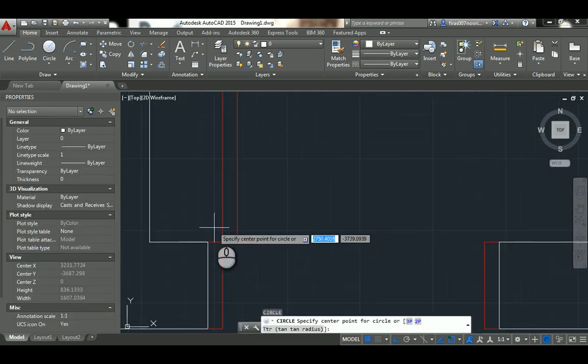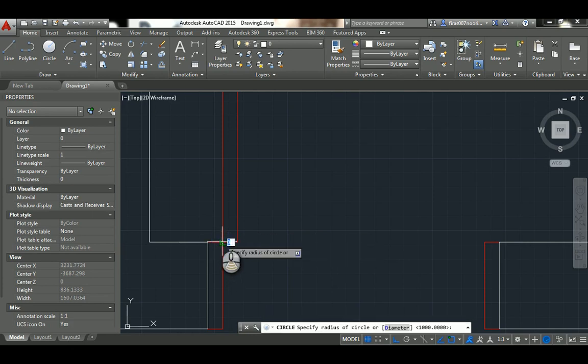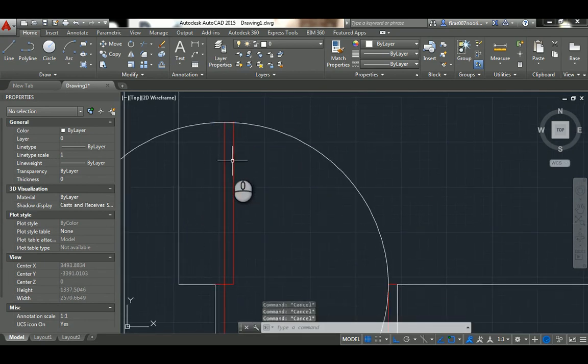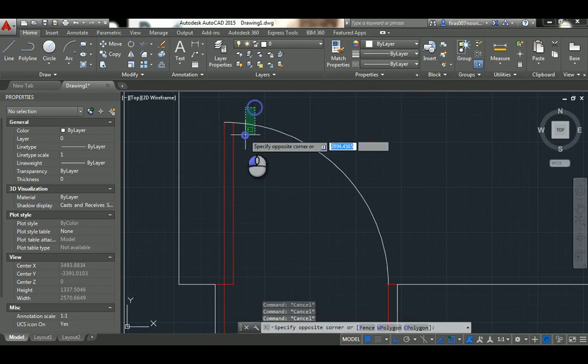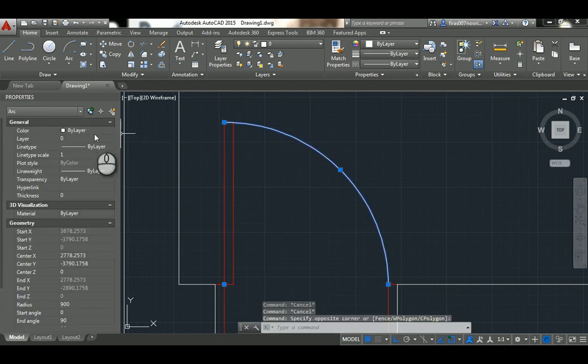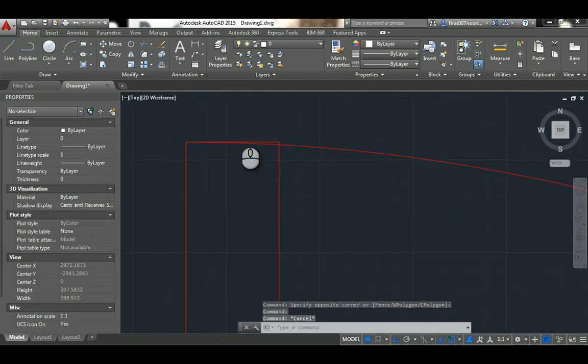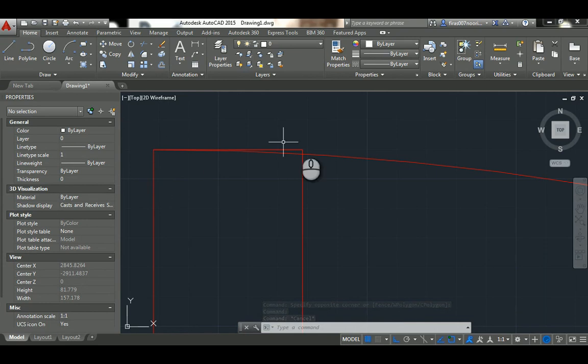Circle, you have to pick this intersection area for the radius, and the radius should be here. Trim, take this and take that, and again TR space, one space in this case. Take this line and space, get rid of this, and then select this one. You can make it dash or a different color. I'm just going to keep it as it is, and yes, it should give this result. That's what I want actually. Some architectural drawings just start from this point. I technically am starting it from this one.